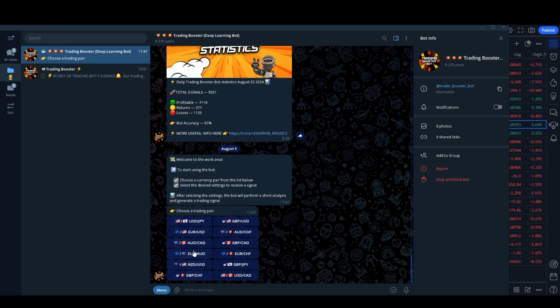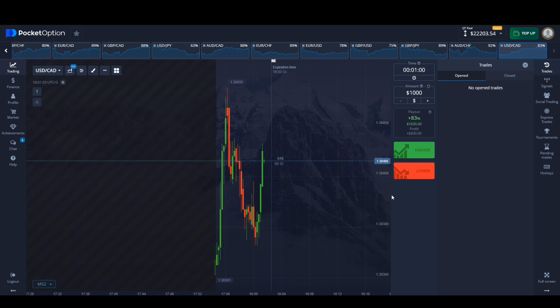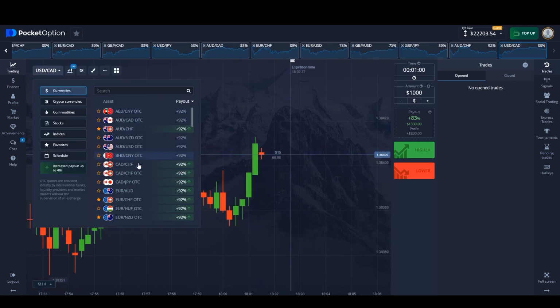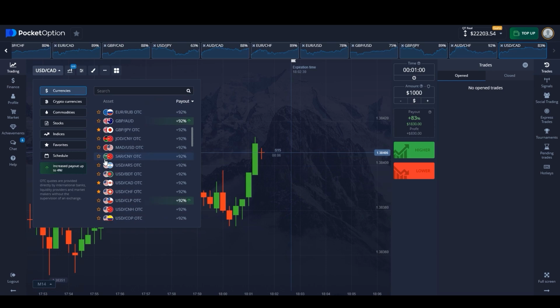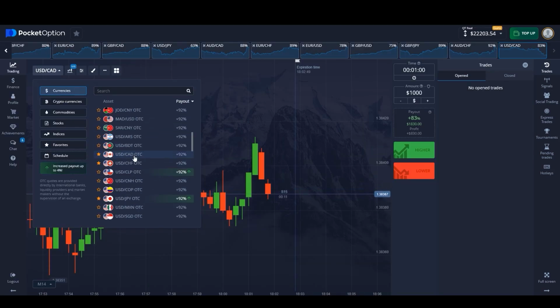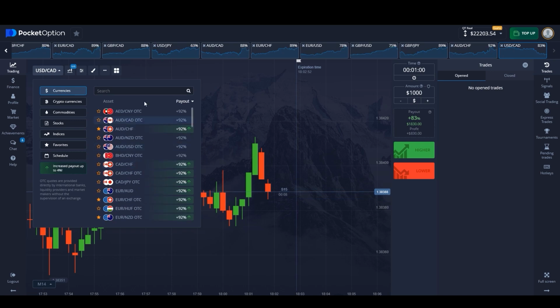Next, you have 12 currency pairs to choose from. I advise you to fix the data of the currency pair in your favorites. For this purpose, you go to currency pairs, and each currency pair you mark 12 main ones, and then at your discretion you can mark other, or exactly the same pairs on the OTC market.